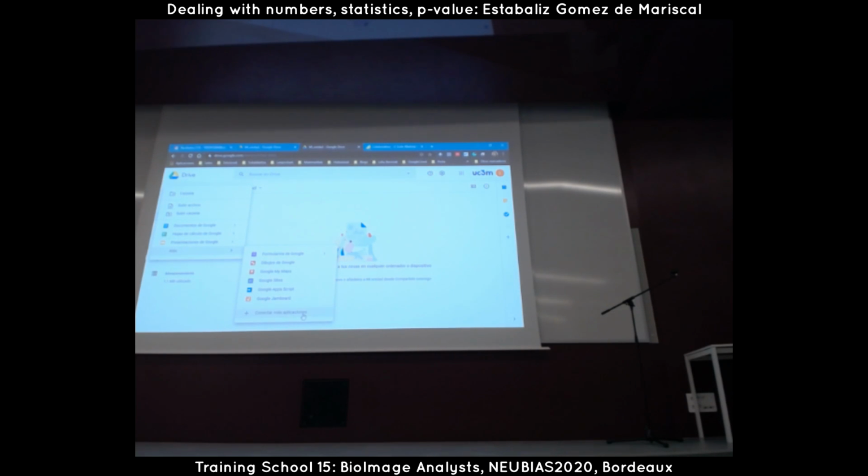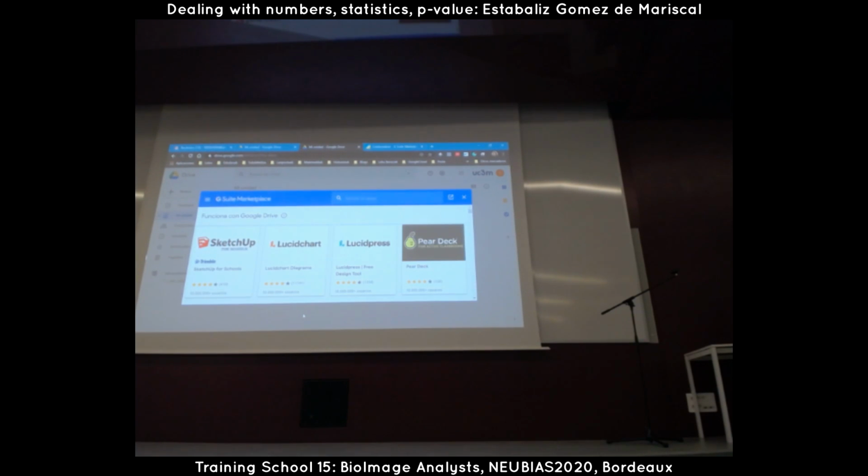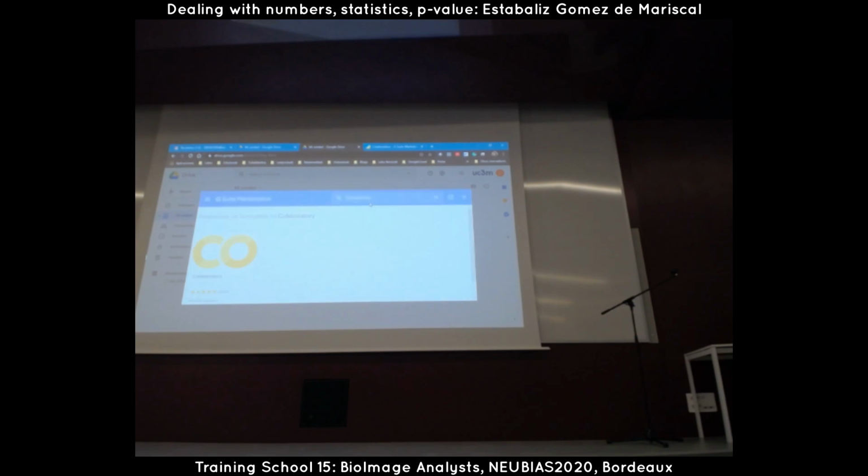So we go here, connect more applications, and then look for Colab, Colaboratory. You should be able to install it. I'm not able to in this account.